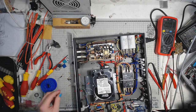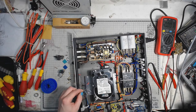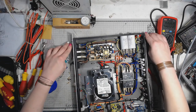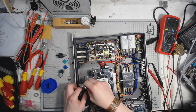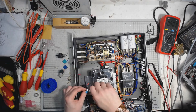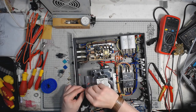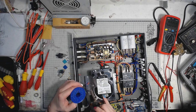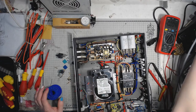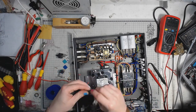Shutting down the operating system on this one. Doing it remotely via SSH. And I will also want to insulate some of the connectors here. Insulate the connections.